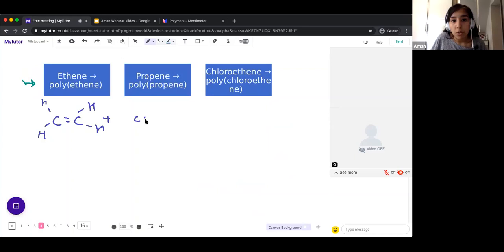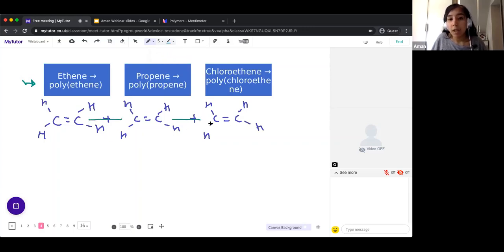And then let's add that to another one. And one more. Okay, so to join these together, what we can see is that this double bond here and here and here needs to break, because if we want to join them together, we need to be able to form a bond like this and like this. And to do that then, the carbon needs to have a bond available. At the moment, if we look at each ethene molecule, because of the double bond, carbon's already made its 4 bonds. It's got 2 with 1 carbon, 1 with hydrogen, and another one with hydrogen, which makes 4. So for it to join to another ethene molecule, that carbon double bond needs to be broken in order to allow a 4th bond to happen with another carbon.